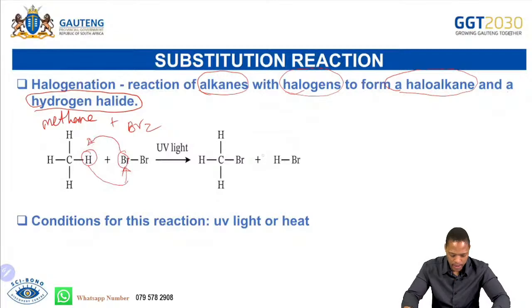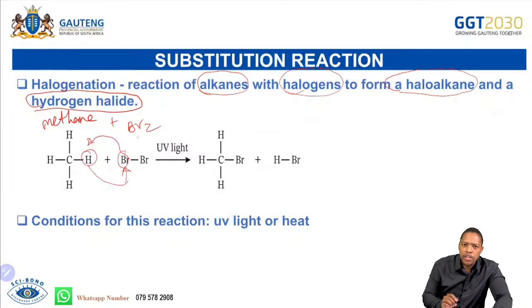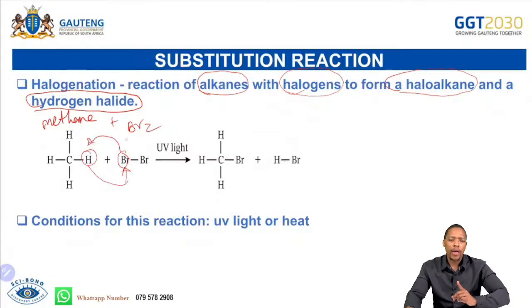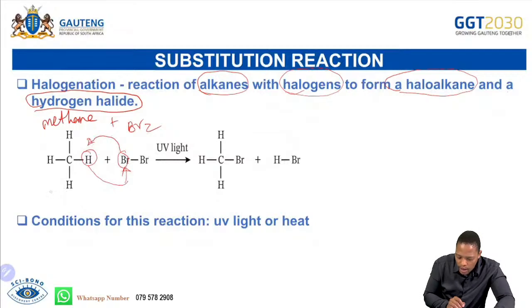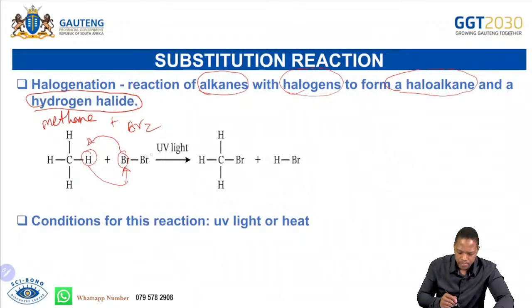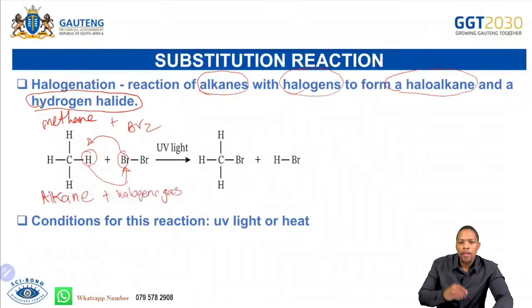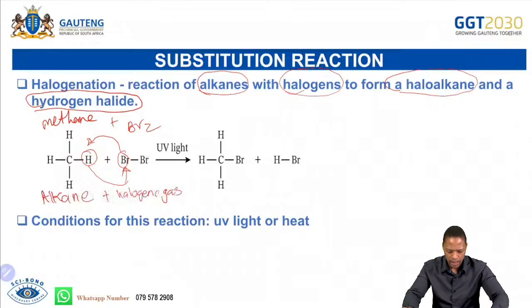Okay. Now, how do we see what's happening here? There are clues that can tell us that this is the reaction we are looking at. One, it's the reactant. The reactant must be a halogen gas. If the reactant is a halogen gas, then that's one clue that tells us we are dealing with this. But now in the first one, it was also a halogen gas. So what's the difference? The difference is here. In the first one, the halogen gas was being reacted with an alkene. Here, it's being reacted with an alkane. So if a halogen gas is being reacted with an alkane, then that tells you that we are dealing with a substitution reaction. But if it is reacting with an alkene, that's an addition reaction. I hope you can tell the difference between them.